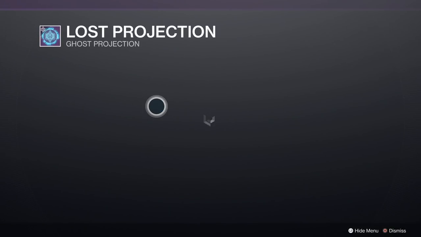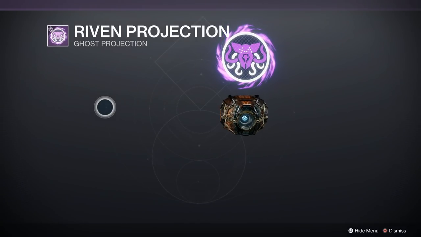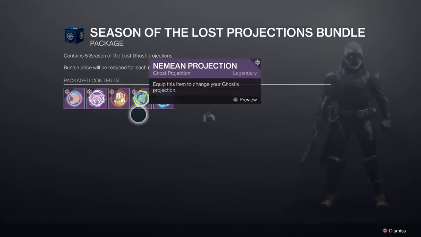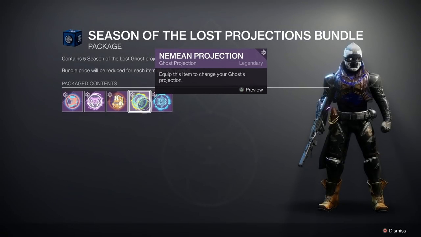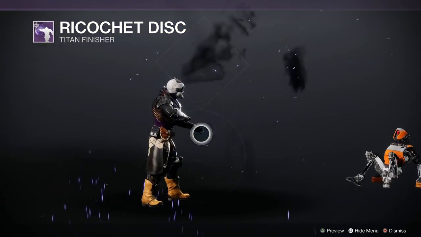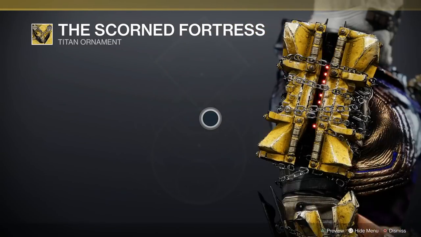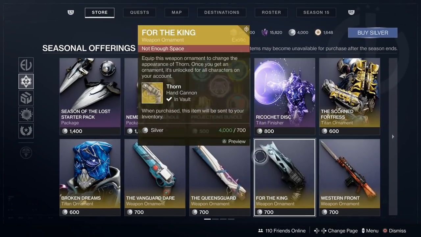Projections, these are new projections, okay. Cool, cool, cool. Ribbon projection. Cosmonaut projection. Penguin projection, if you like penguins. Nemean, I don't know what that is. Nemean, not sure. It's a cool, nifty little sentinel finisher. And we have... Ooh, these are Titans. They look pretty sick, I'm not gonna lie. They look pretty metal. I like it.